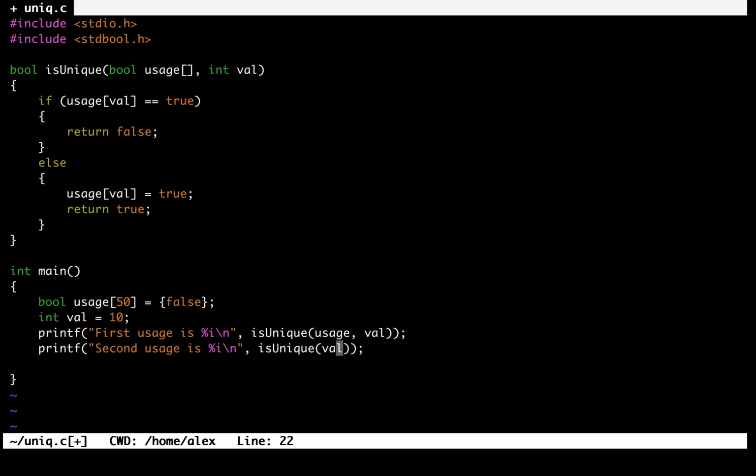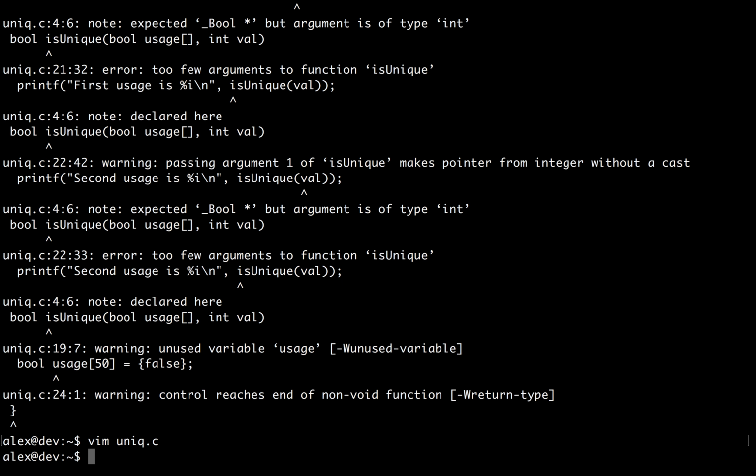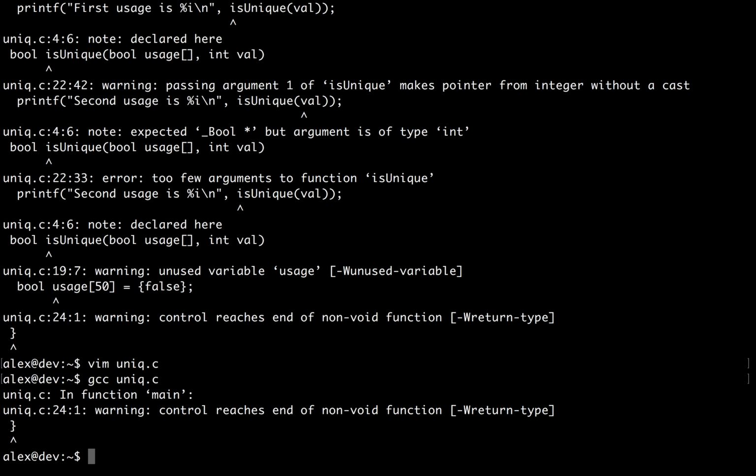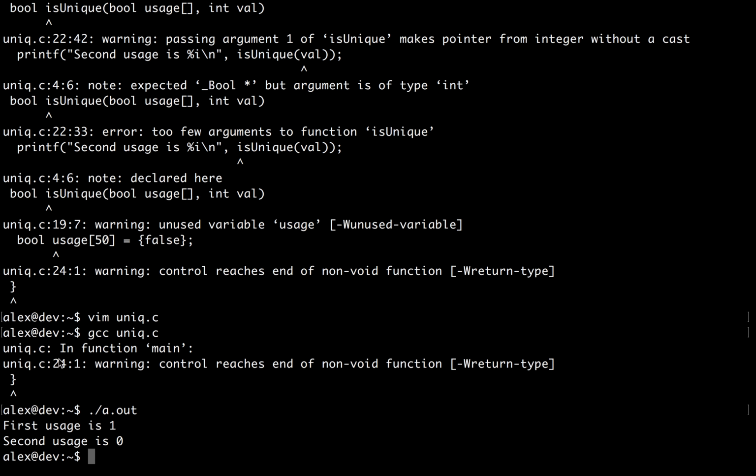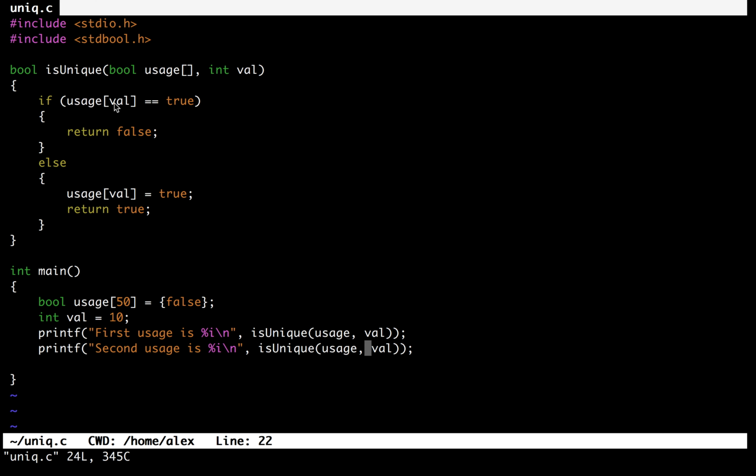I need to pass in usage, I need to pass in the value. And there we go. First usage, return true. So the first time we tested it, if it was unique, it would return true, but it set its position inside of usage to true after that. And then next time we call it, that position was true, so we return false because it was not unique.